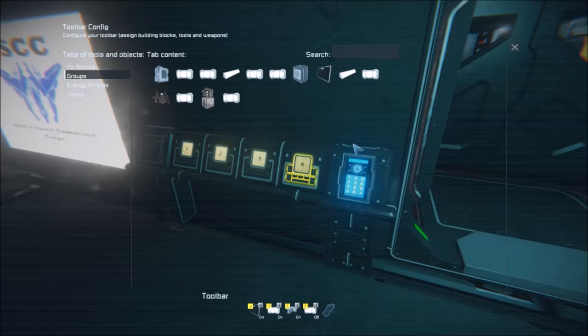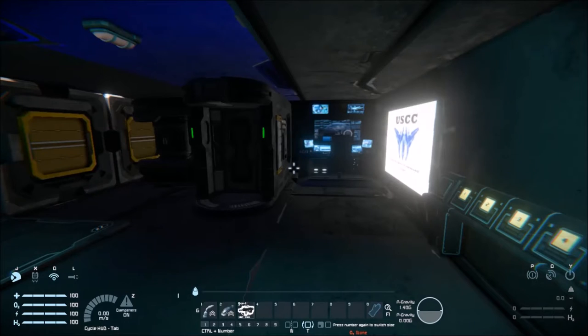Where are you? So I'll show you how to do that on the bridge when we show you. Because what I'm going to do is get another ship in, and we're going to have a little battle, a test battle, to see how much this ship can take.